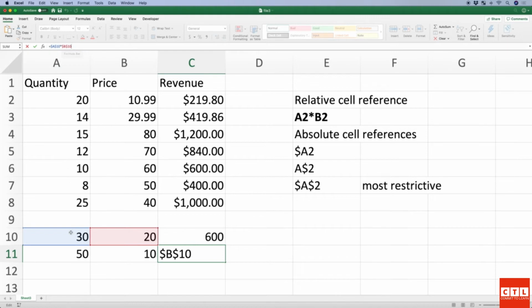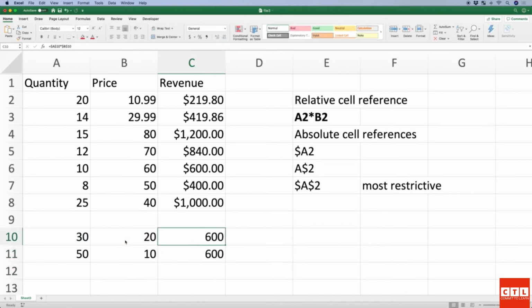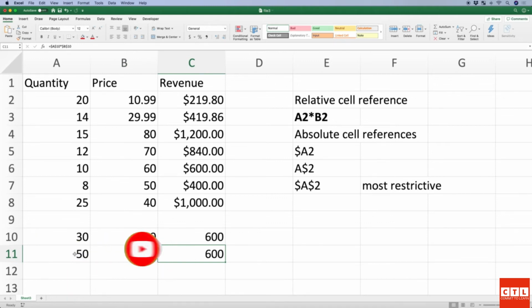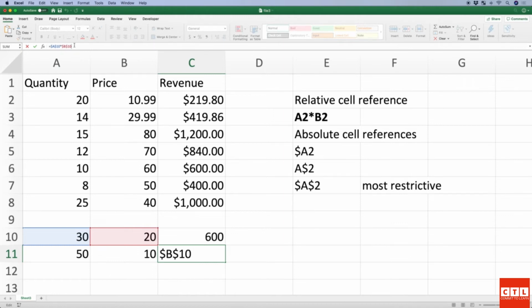And so it's still this cell times this cell. And so that's why we get 600 and 600. It's not doing what we expected or what we wanted, to take 50 times 10. So it's doing what it's told to do, just not doing what you wanted it to do. So just get in the habit of checking after you do the copy and paste, going and checking the cell to make sure it's exactly what you expected.